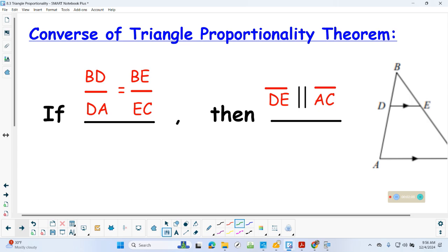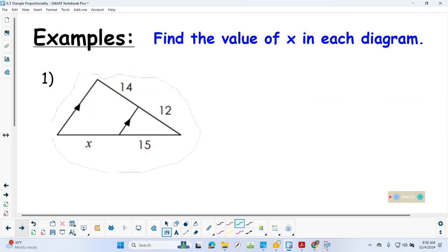Are we ready? These are so easy. I love this stuff. Okay, so take a look at your triangle. Of course, you can see the parallel sides. They tipped it over. Big deal. That's totally fine. I can start on any side I want. I'm going to start on this one because, I don't know, I feel like starting on that one. So I'm going to do the top. I'm going to do 15 first over x. And then, of course, you just match it up to the other side. Just be conscientious here. Am I going to put the other side as 14 over 12 or 12 over 14?